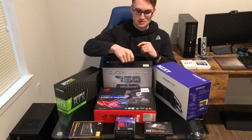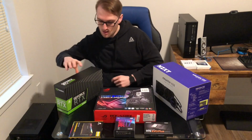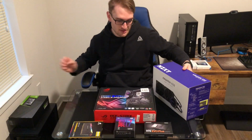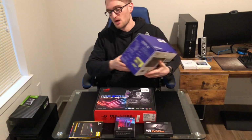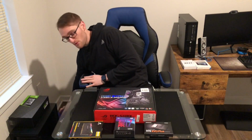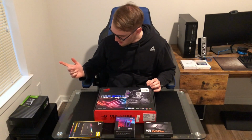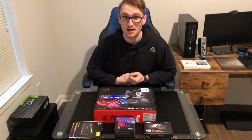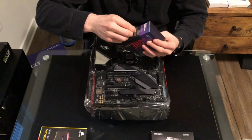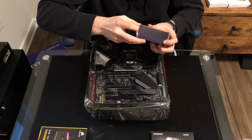So to get started, we're just gonna put together our motherboard with the 8700K, the NVMe drive, and our RAM. And then after that, we'll install the motherboard into the case, throw on the AIO, throw in the power supply, and then install our RTX 2060. To save you guys some time, we're gonna speed things up and go through the build pretty quick.